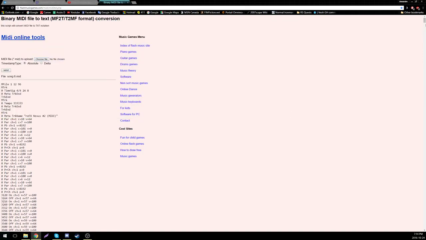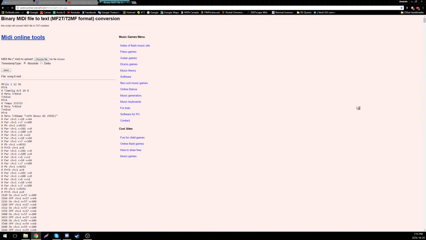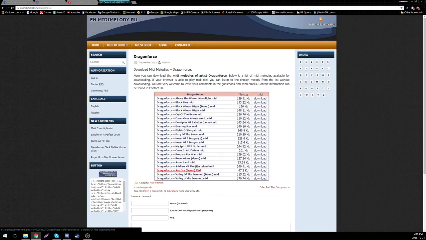And another useful link, if you get a MIDI file, like a real MIDI, like MIDI Force, which is literally MIDI audio and everything, you can use a website such as this terrible one to convert the MIDI to a Node.gg file. But there's plenty of other options. And the last link, this one, I've tried a few of them, not all of them work. I'm not sure why yet. I think it's something with the complexity of the MIDI file. Some of them really don't cooperate at all, they just freeze. But a few of them work, which includes the Black Winter Night 1 that I'm gonna do. And I think Prepare for War also works. I'm not sure. I think I tried it.